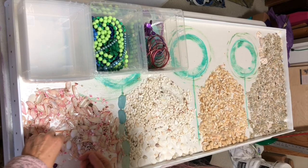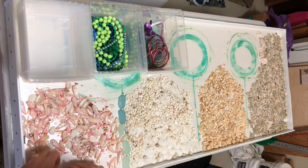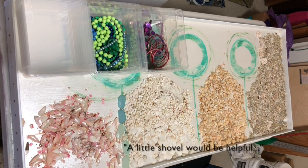They are a lot of fun to play with. And as you can see, I found quite a few different color variations and sorted them as per their color. That came in very handy later on. A little shovel would be helpful. I think I had one here.